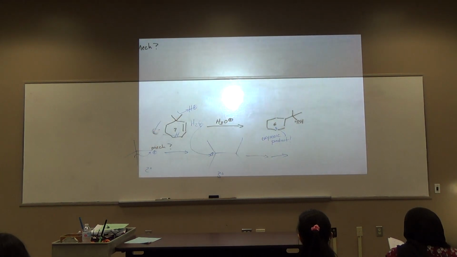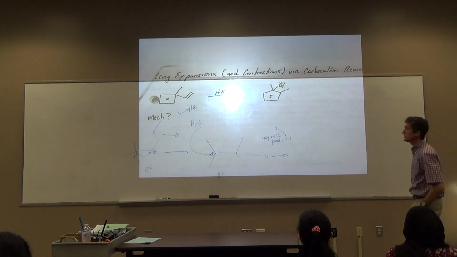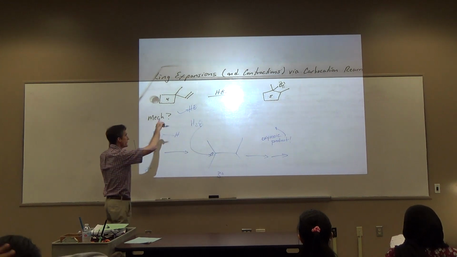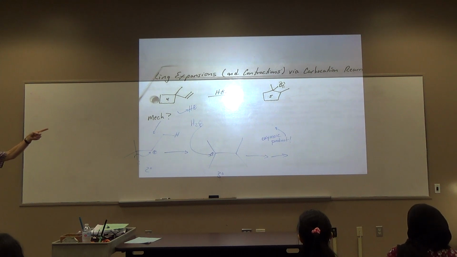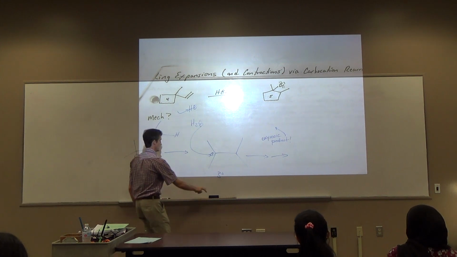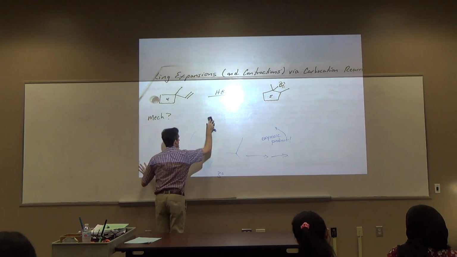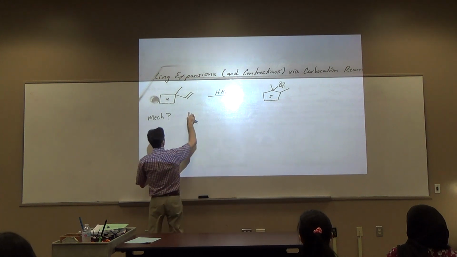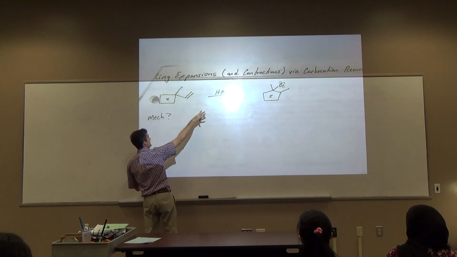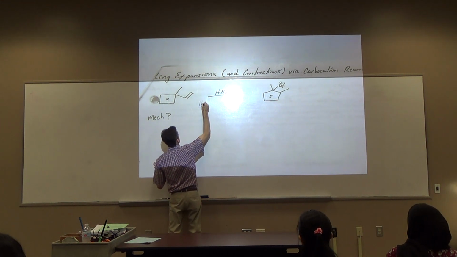How about over here? We have a ring and an alkene. The alkene is the reactivity. If you react this with HBr, you go from a 4 to a 5 member ring. What's going on here? Well, the reactivity is the alkene, right? The hydrocarbon isn't going to do anything with HBr. What are you going to make out of that, top or bottom? Bottom.